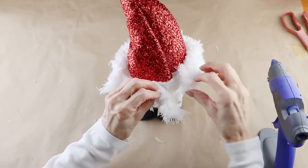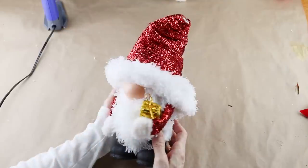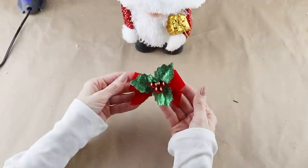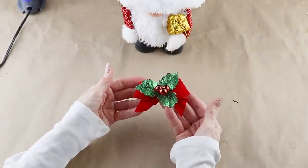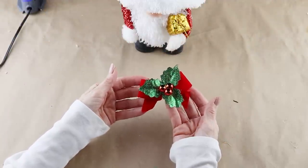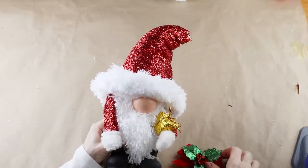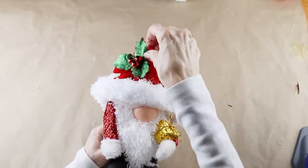To accent Santa's hat, I'm using a piece of holly on a red ribbon, and this came off a Dollar Tree pick, but you can use any type of holly that you like. To attach it, I placed a dot of hot glue onto his hat and then just placed down the holly.